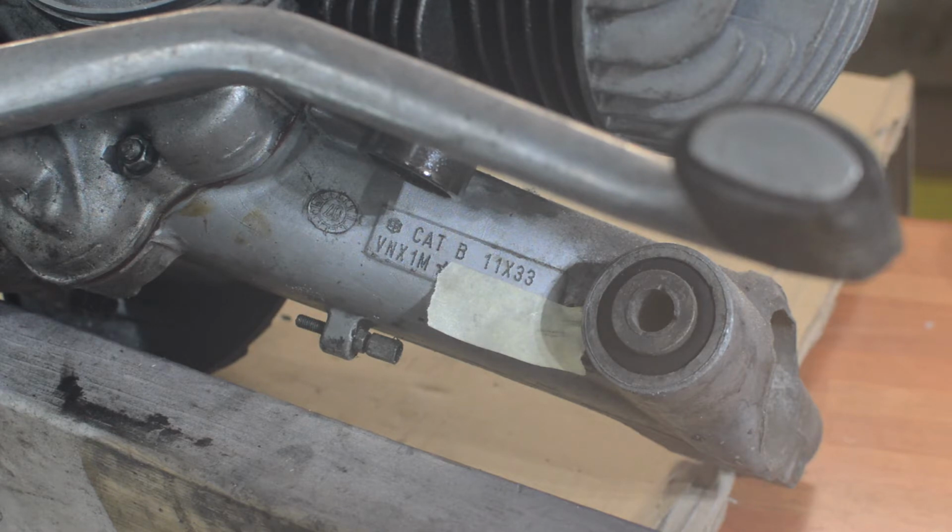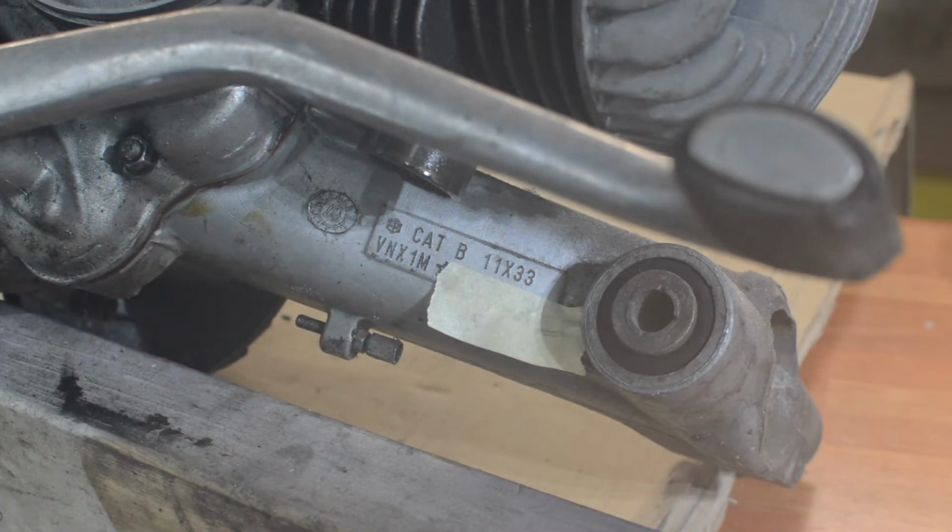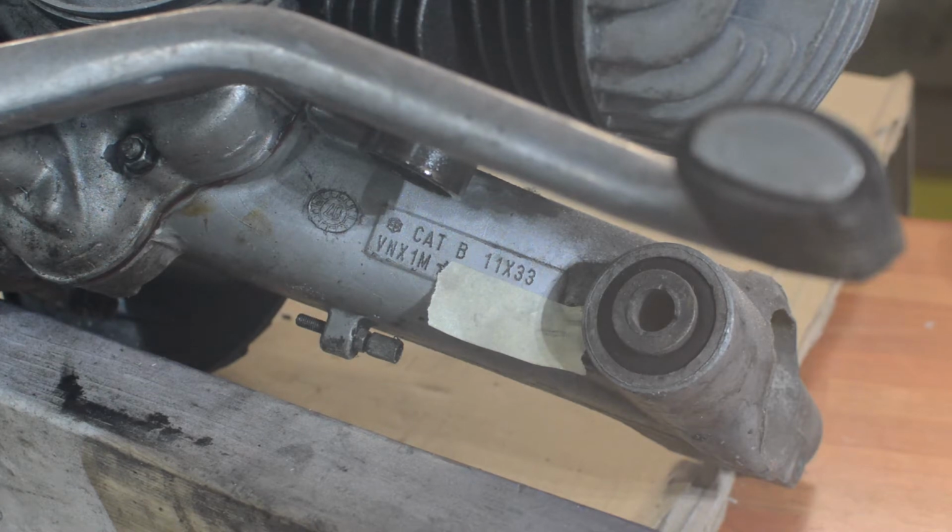Now, I did a bit of research, and Cat B, particularly 11X33 afterwards, in that format, is a German market PX, and the VNX1M categorises it as a German market PX125 Lusso, which I believe is the same as the Archer Baleno, which is basically an auto lube PX125. Now, this code, Cat B 11X33, continued to be used in Germany right up to the Euro 3 motors, which are the last ones made really, but with a different engine code, obviously, because the engine changed.